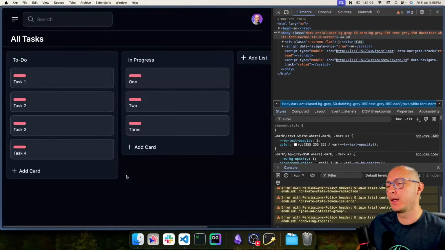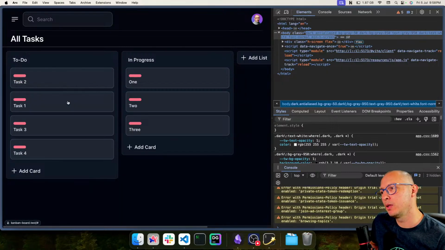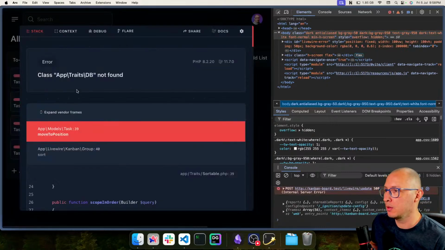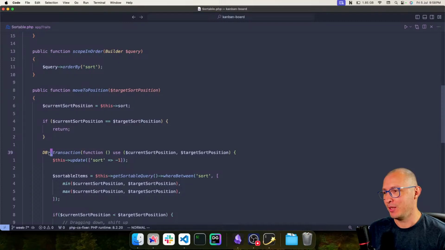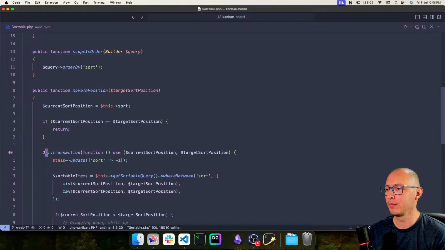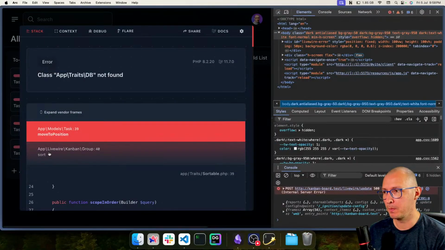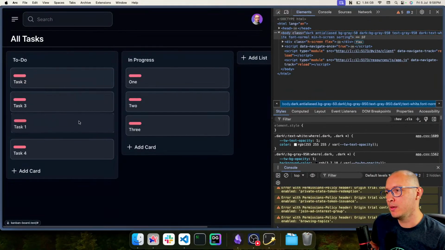There you go. So now, can we sort in the same group? Yes, we can't. Missing another import in the trait. Almost there, almost there. Import DB. So we can sort in the same group.